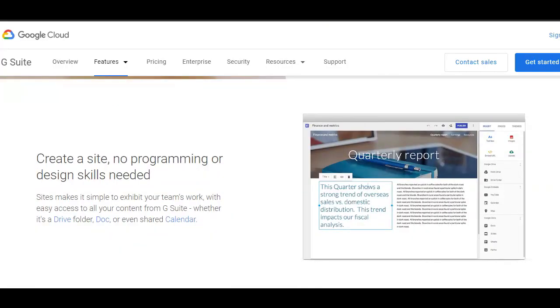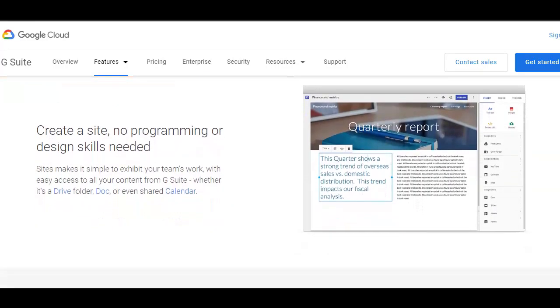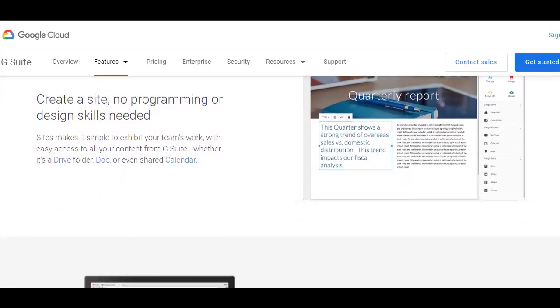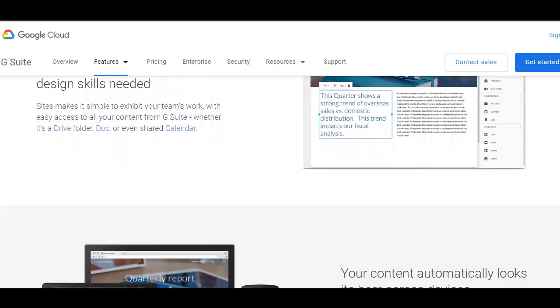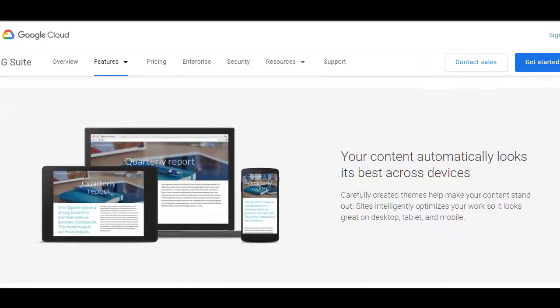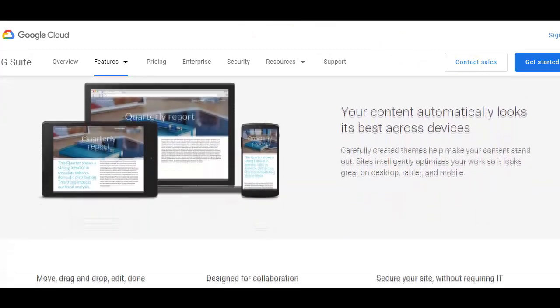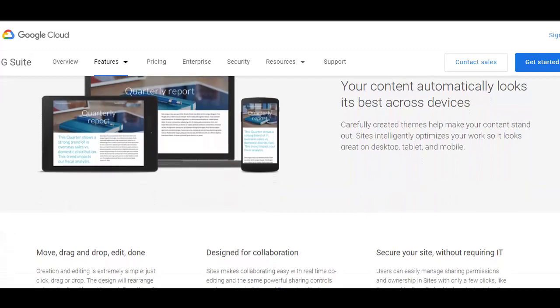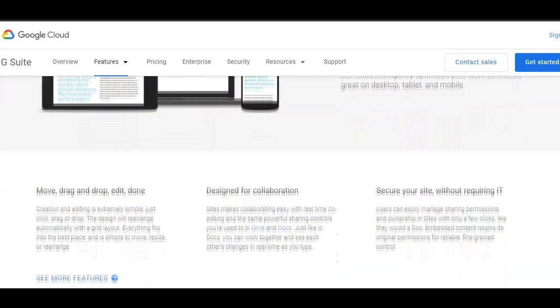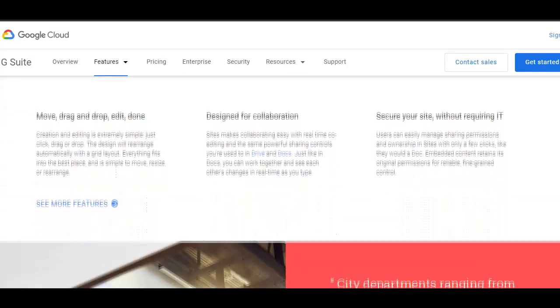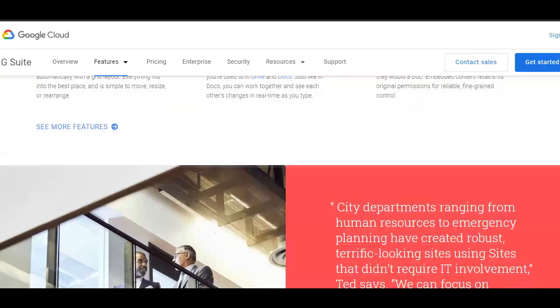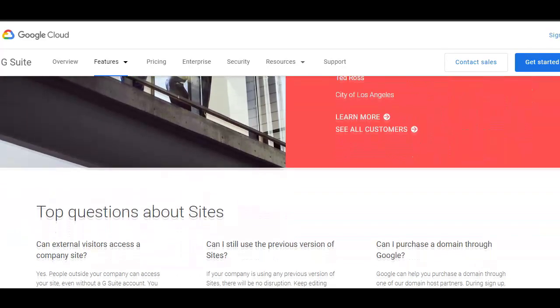With Google Sites, you don't have to be a designer, a programmer, or an IT specialist to create stunning quiz landing pages. You can easily view Google Sites on most browsers on computers and mobile devices. However, at this time, you can only edit Google Sites content on computers using Chrome or the Mozilla Firefox browser.